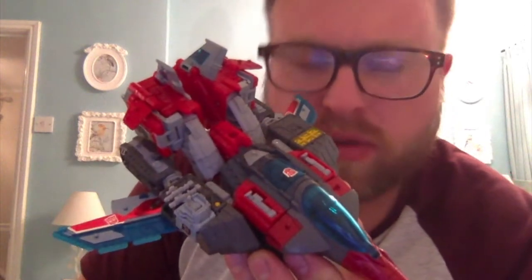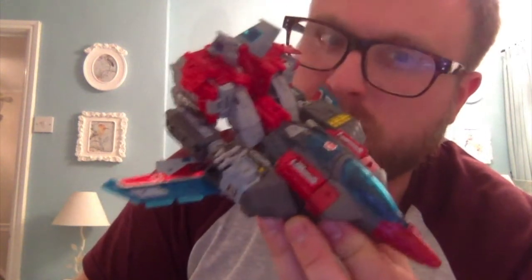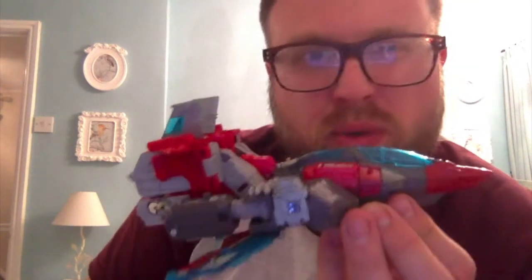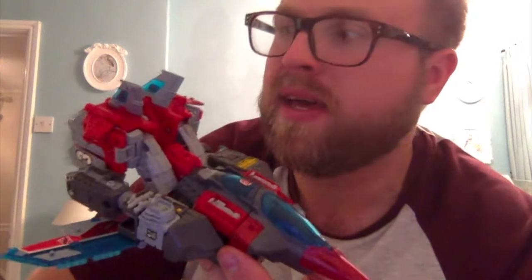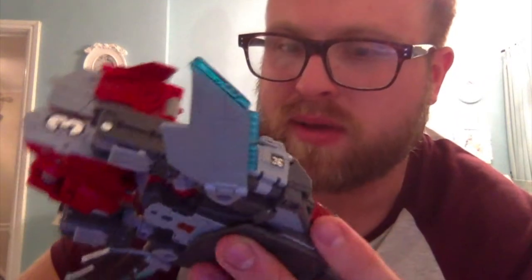So here is Titans Return Broadside in his slightly, well, weaker jet mode. With most of these Voyager style Titans Return figures, one mode is always a little bit weak. For example, Astrotrain, the train mode was a little bit weak. For Alpha Trion, the spaceship mode was a little bit weak. This is Broadside's weakest mode.